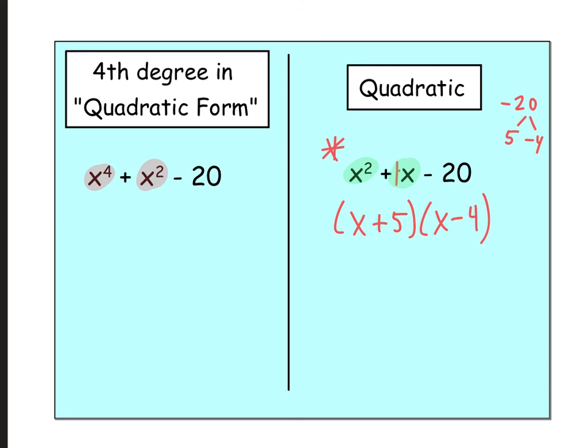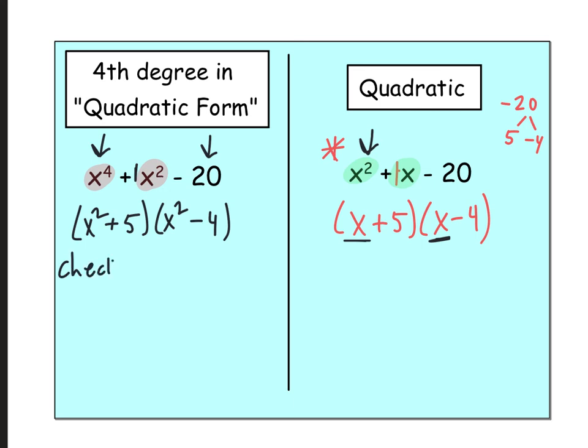Okay, so what that means, what we can do, instead of just starting with x and x, because we needed x squared over here, right? We need x to the fourth here. So we could do x squared and x squared. Okay, that would get us our x to the fourth. And then just follow the same exact thought process on the other one. Factors of negative 20 that add up to the 1 in the middle. Okay, and notice how the middle terms here, if we just check this by foiling it, it's not done yet, but if we check it real quick.